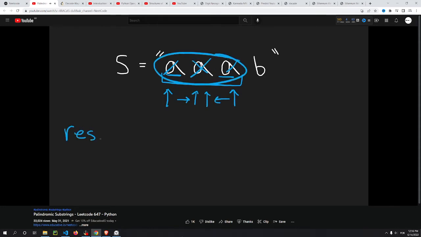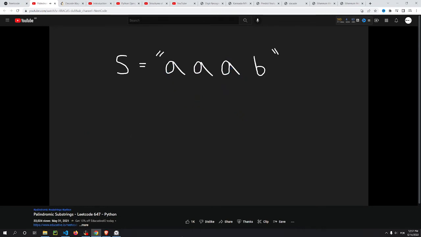Then we can increment our count of palindromes, right? We'll call that our result variable. So then we'll add one to it, because that's ultimately what we're trying to return, the number of palindromic substrings inside of this string S. And clearly determining that a string is a palindrome is also big O of n. So since there are n squared substrings in the entire string S, and for each of those substrings we have to determine that it's a palindrome, we're going to multiply it by n, so this is going to give us an n cubed time complexity.